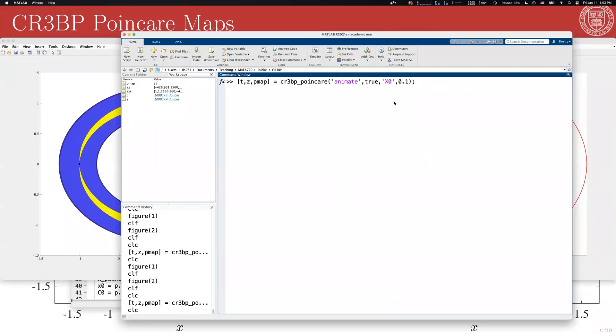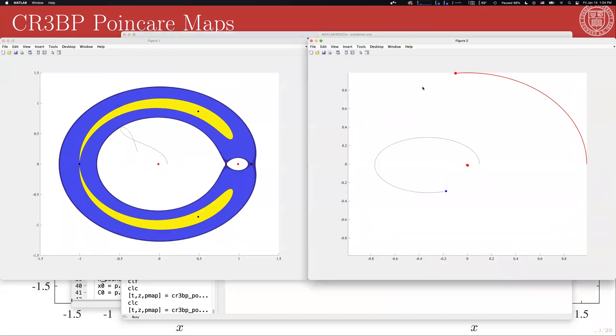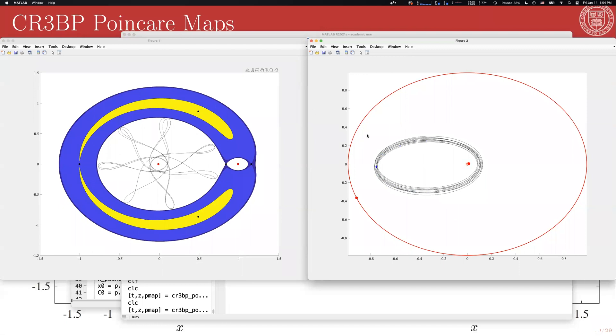Let's set this up and see what it looks like. We set X0 to 0.1 with the L2 value, and we animate. What we now see is significantly more interesting behavior. In the rotating frame, the contours behave as if they are boundaries in space that the particle can't cross through. In the inertial frame, we have a highly eccentric orbit interacting significantly with the Moon and being perturbed significantly. Its period is actively changing, and we have quasi-periodic behavior. We are repeating a cycle that is quite similar. If we let this go longer, we would see the argument of periapsis continuously rotate through 360 degrees.